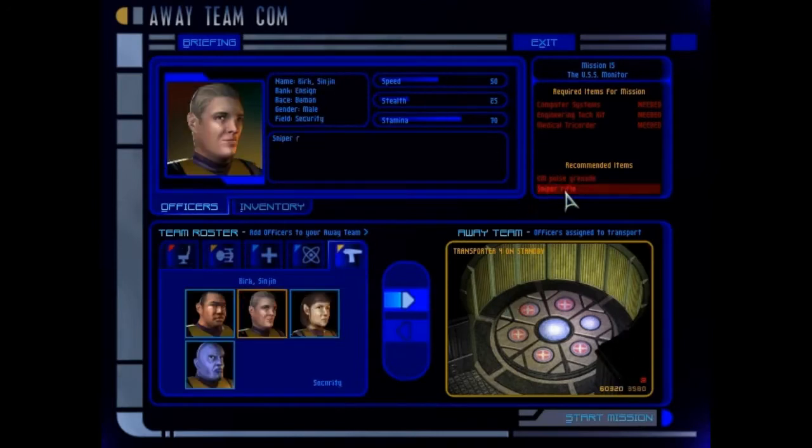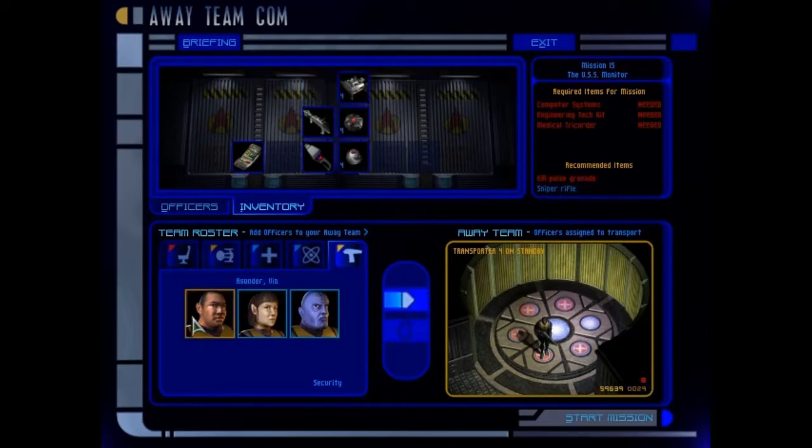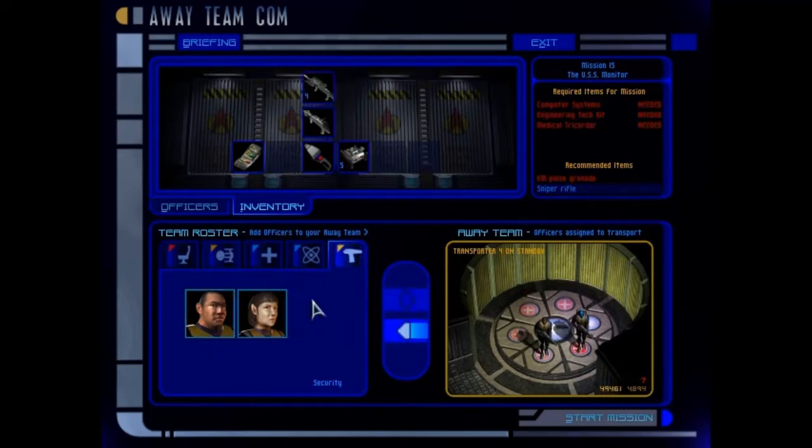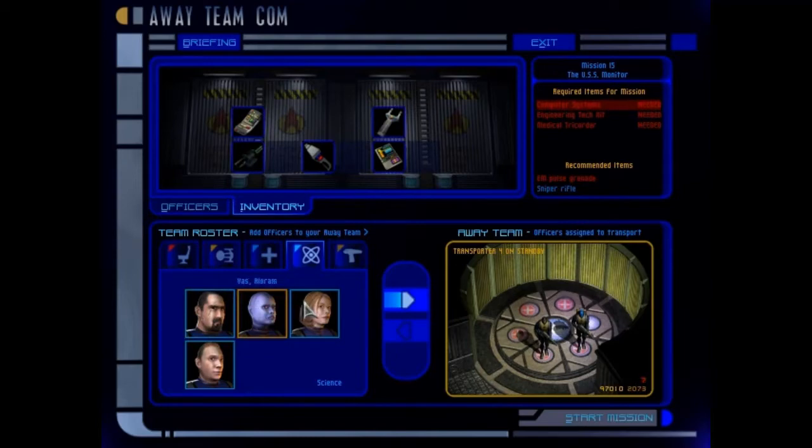Now, this is mission 15, the USS Monitor. And we're going to want sniper rifle, epic boom boom, and anything else that we can get. Well, we've got a lot of boom there. This guy's got 5 remote mines though, and sniper rifle. It's close between Ty and Mr. Redshirt, but I'm just going to favour Ty on this one.